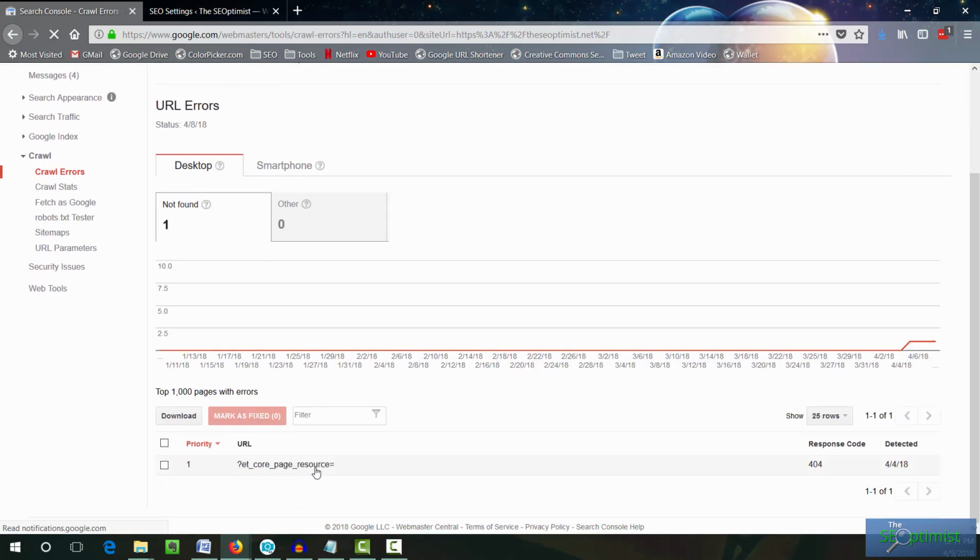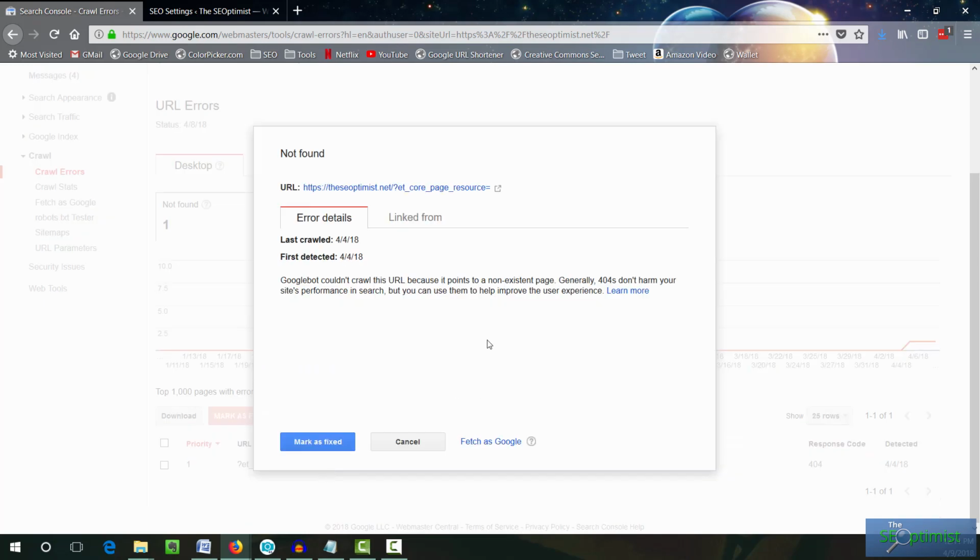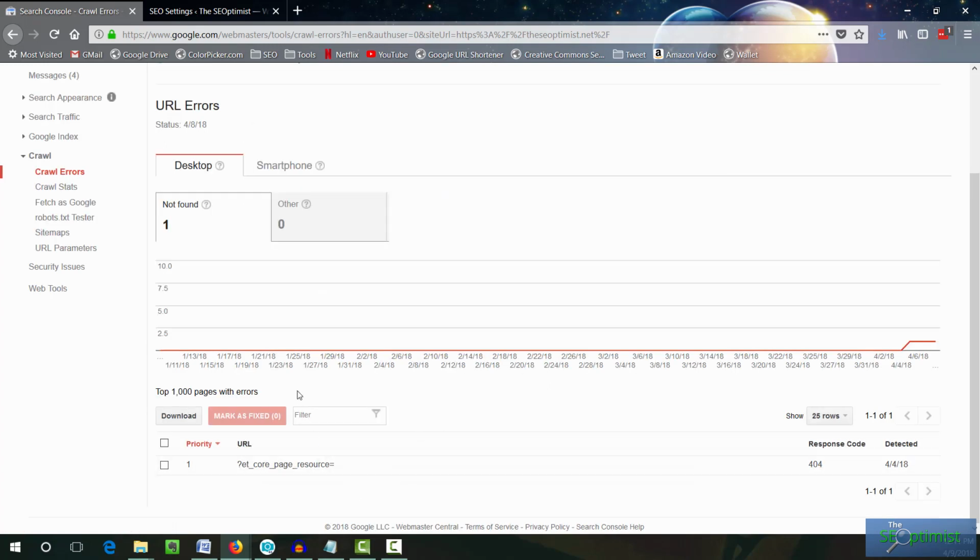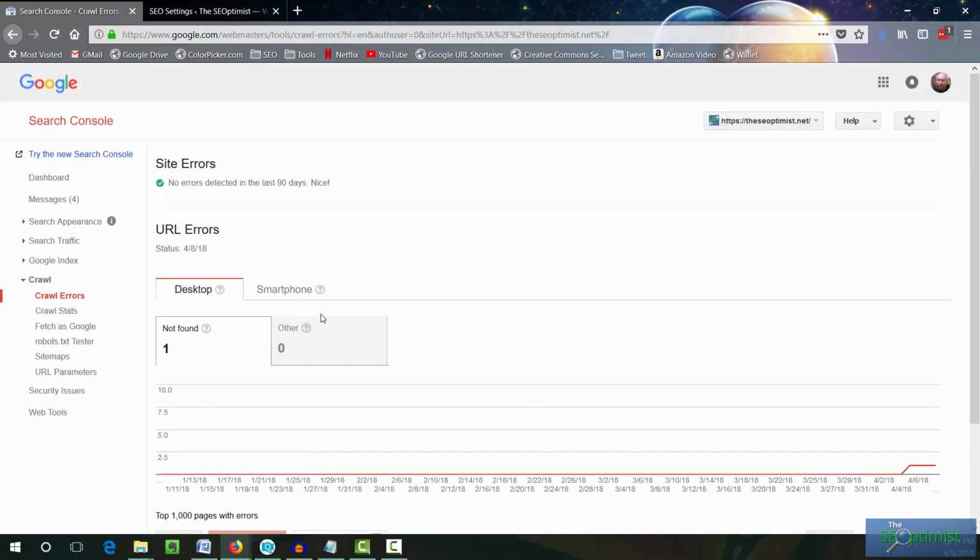This is where it shows you the URL that's the problem. As you can see, it's a junk URL that I've never created. But if you have a redirection plugin, which is a whole side issue we'll get into in a different video, you can just click this. You can get the URL and then redirect it to some page that's for real on your site, and then mark it as fixed to get this out of the list. I will come back for myself and do that later. Anyway, back to what we're here for.